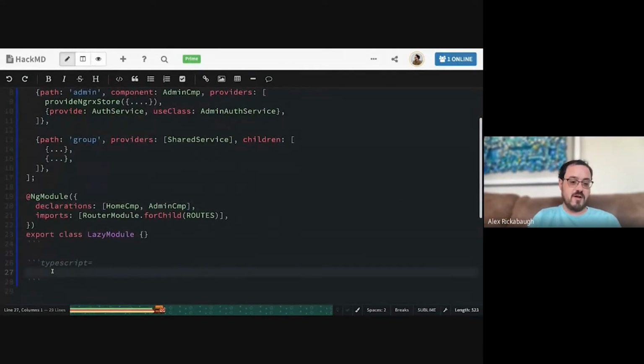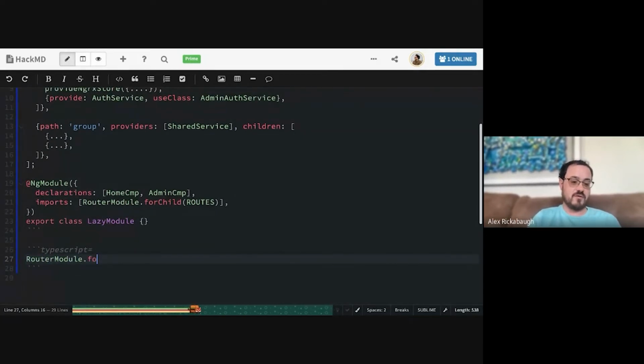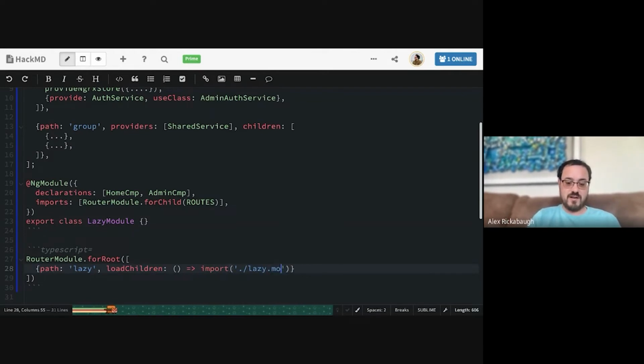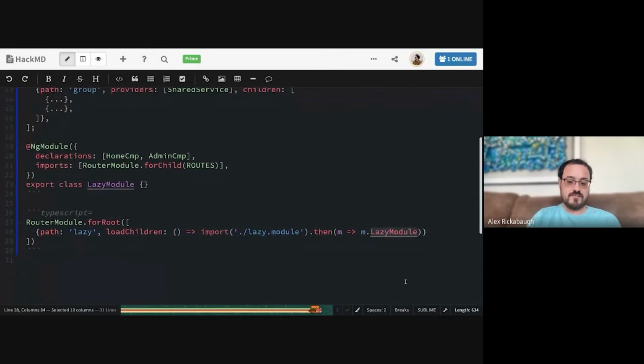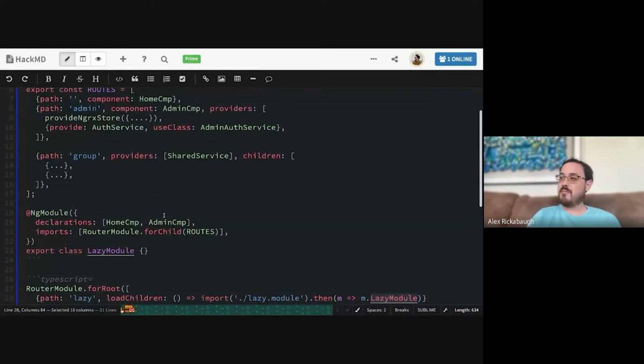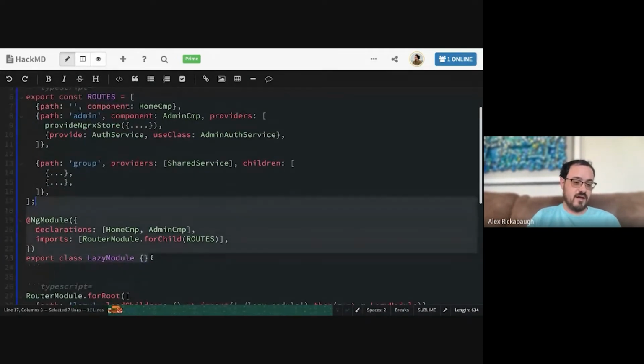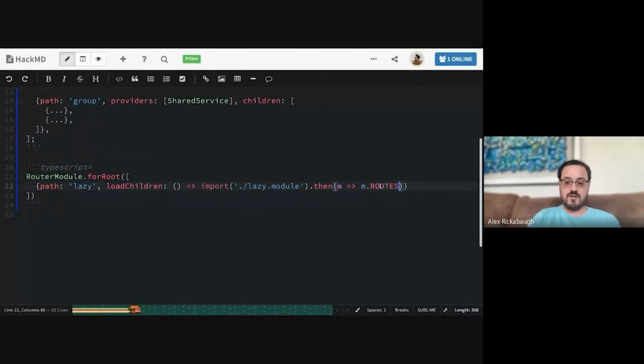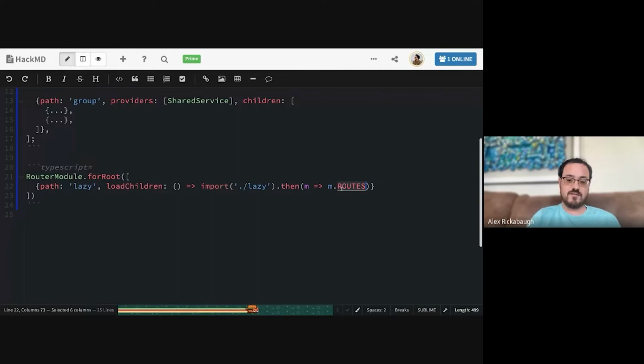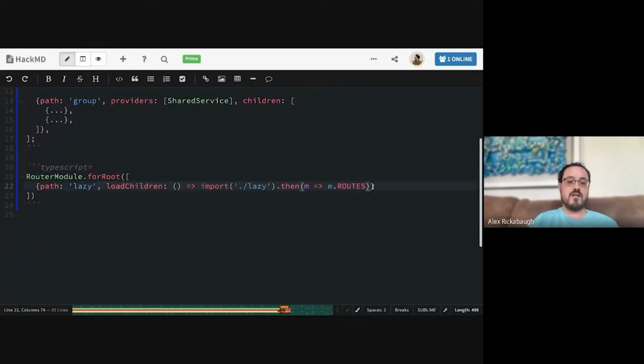And then in the router module, in the application, you would say RouterModule.forRoot. And here I'd say, for this route, lazy, I want to load children. And this is a function that's going to import my lazy.module file, and then get this lazy ng module. And so what we've done for standalone is kind of cut out the middleman almost. Middleman being this ng module. So if you export this routes token directly, what you can actually do is get rid of the ng module and just load the routes instead. So you can load child routes without needing to wrap it in an ng module and injector and all of that. It's a little bit less boilerplate and even more efficient.